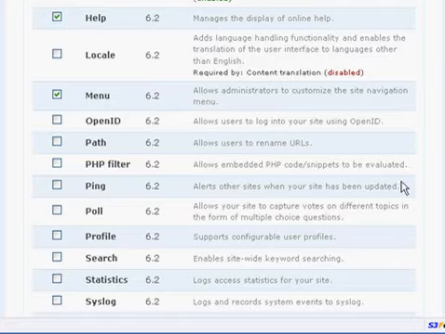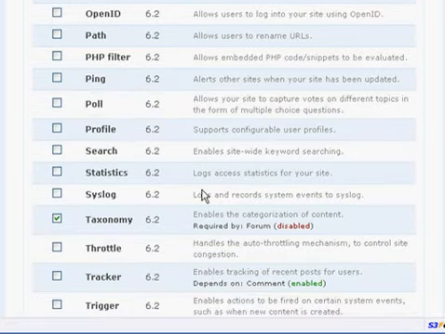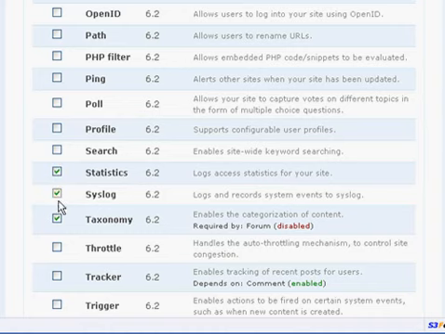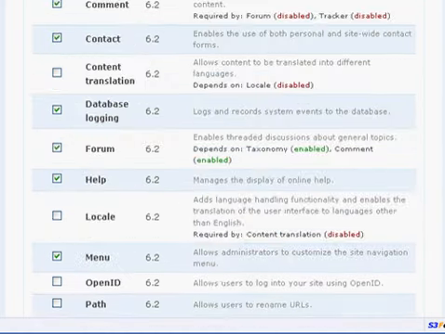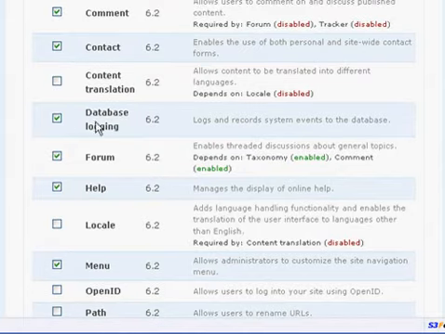Oh yeah, under the logs. I had touched on this in one of the other videos under site configuration, the logs. Well, the statistics, the syslog, and there was another one, I believe it's up here, database logging. Yeah, that one's already enabled.